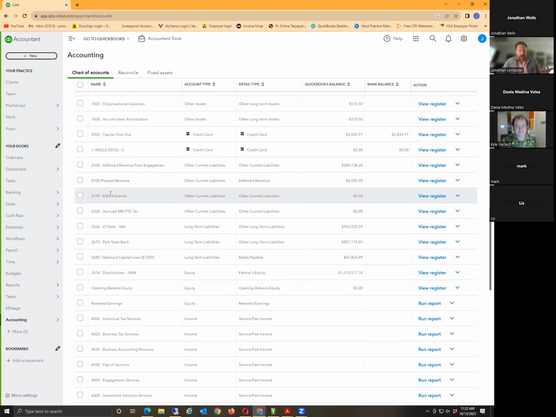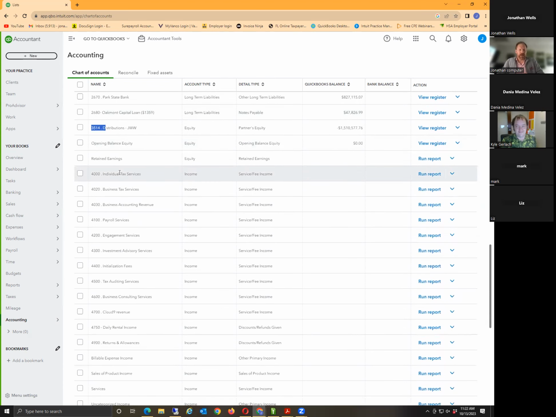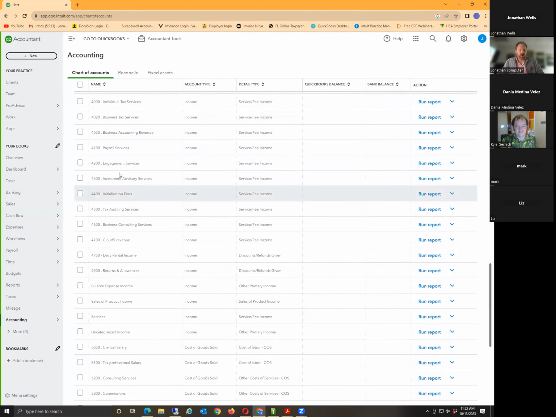being debt, right? Credit cards, long-term loans, real estate related loans, a line of credit, whatever could be there. And then we get into our equity accounts, which we typically number in the 3,000 series. The 3,000 series is really what's left over and remaining after everything is said and done. Then we get into our 4,000 series.